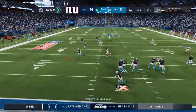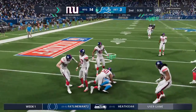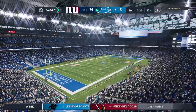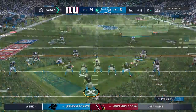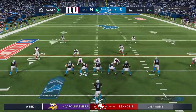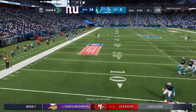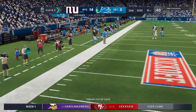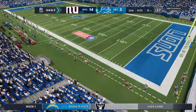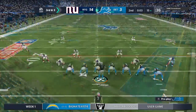Trying to shake off the interception from the last drive. He'll look to throw. Open man, he's got him, the tight end, Hockenson. 5 yards on the catch there, brings up 2nd down. One thing you're hoping for when you run drag routes, you're able to hit a receiver in stride, and he can pick up a lot of yardage after the catch. But in this situation, the defense was effective, able to stop him before he gets a good head of steam going. And seeing nowhere to throw, he chucks this one away from harm, incomplete.